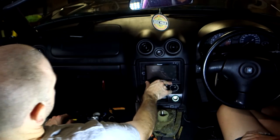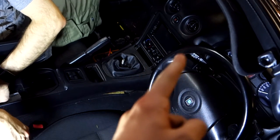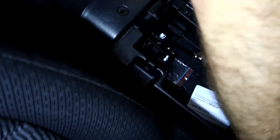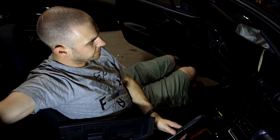If it does rattle, we can put some foam in there and sort it out. There, so we had a USB and an auxiliary cable coming from the head unit, and we've run that under my center console pieces, and it's coming out through these latches for my boot and petrol at the back of that center console compartment. So that's pretty much it, guys. As you saw there, that's how you hardwire a head unit into a car.